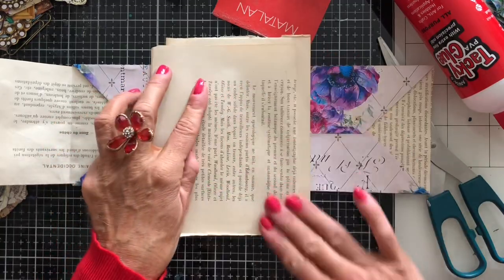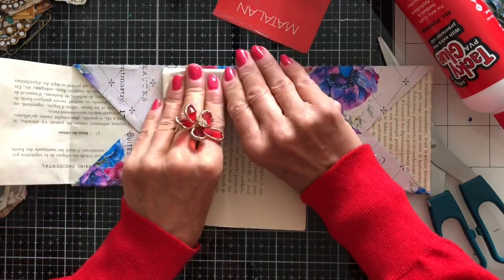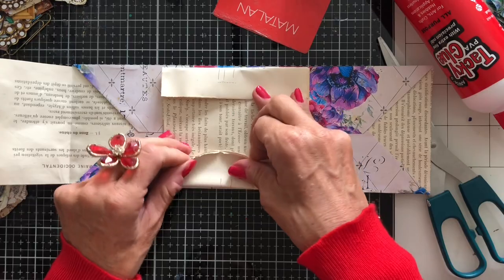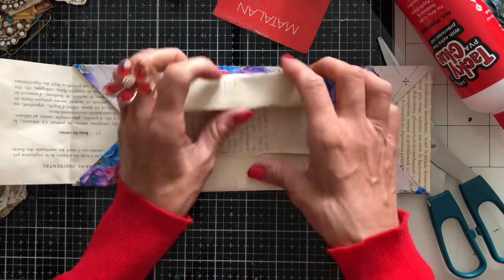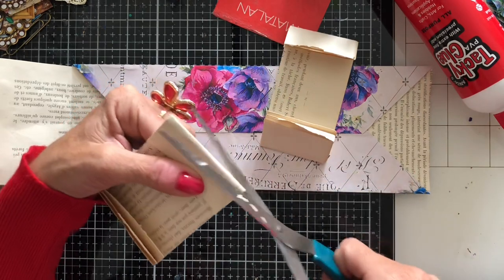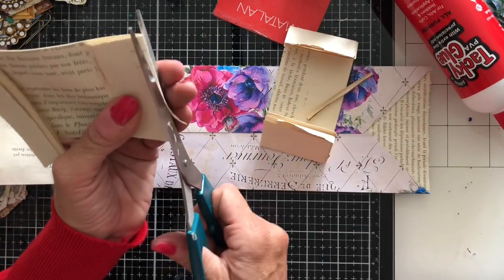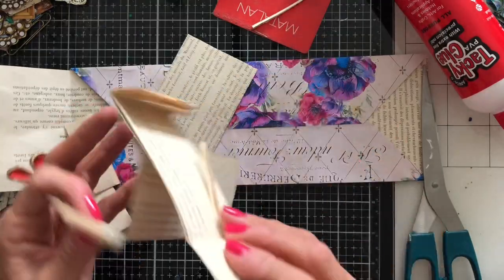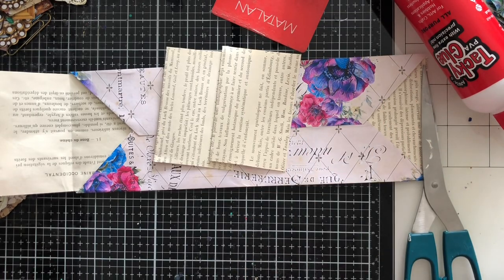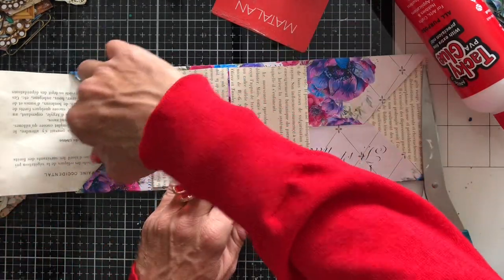So again, I like to fold it up so it's thick and durable. So just going to fold that over here, one, and then the other one here like that. And just fold that down, and then I'm going to take it down about here. Now obviously I'm going to tidy these pockets up in a minute. I'm not going to leave them all raggedy and scruffy looking, but I'm just trying to get them more or less the same size, so that's why I've done them together. So that is those, and then you can put those here. And you've got then a pocket here and a pocket here.